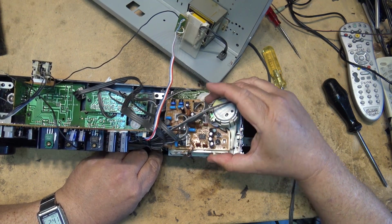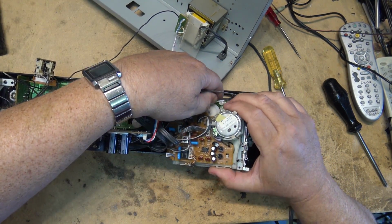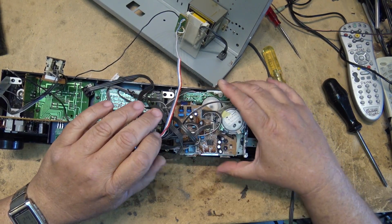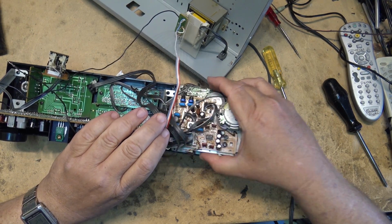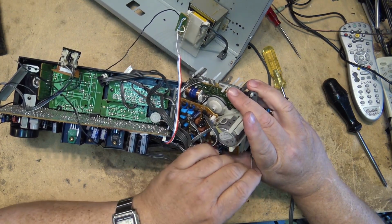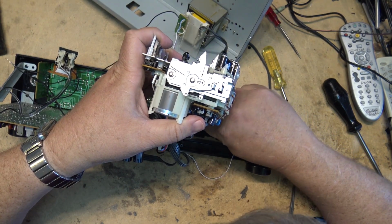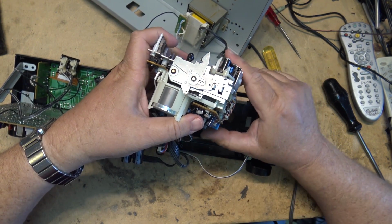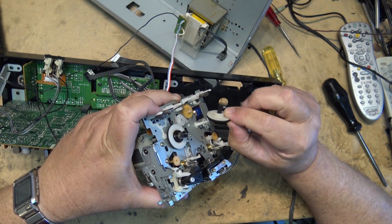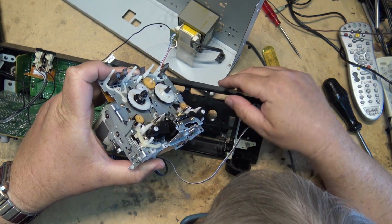Deck lifts out like this. Just undo some wire clip here, wire tie. I think this might be some plugs. Whoops. Well, I just kind of buggered it up, didn't I? My counter belt came off. As did my hub and the spindle. Where did it go?